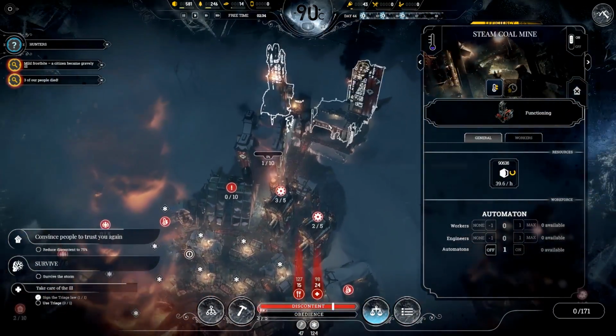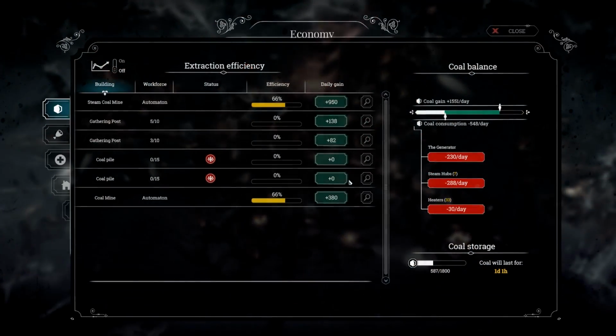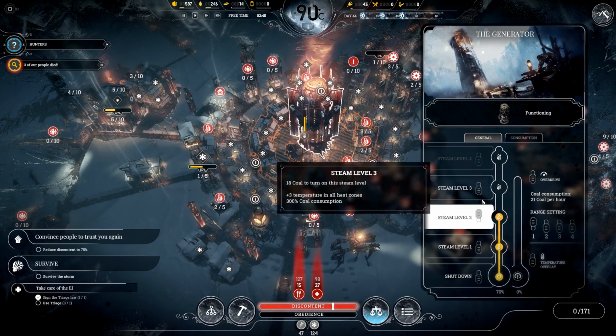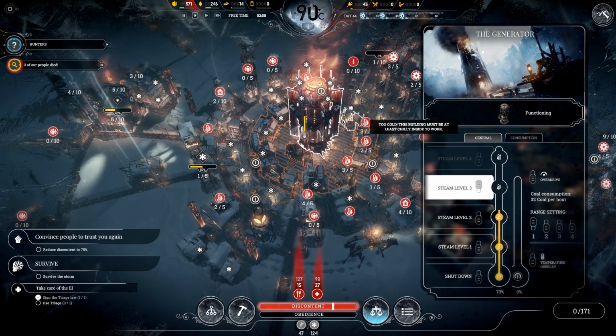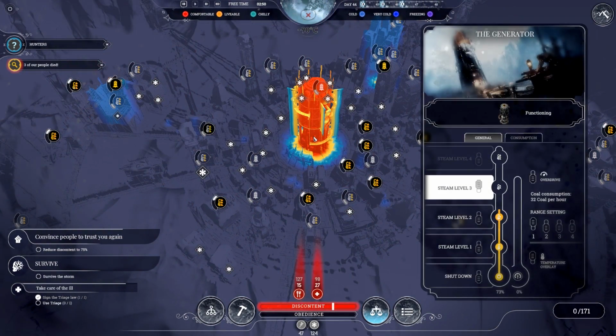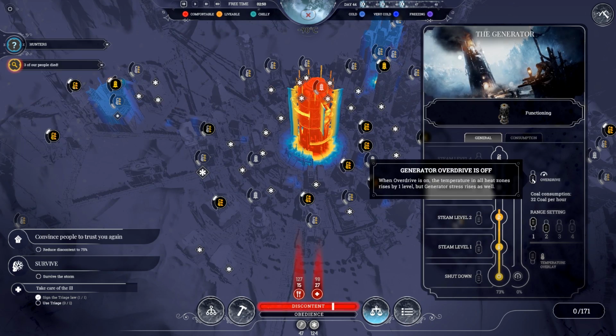Coal is being produced, which I guess is good. Let's have a look at our economy panel, shall we? We're producing a lot of coal. This is good. So I'm going to bump this up again to number 4. And then check the panel here. We're still fine. And so I might even go one step further and bump it up to range. No, what I'll do is I'll leave it on 1, but then overdrive it.